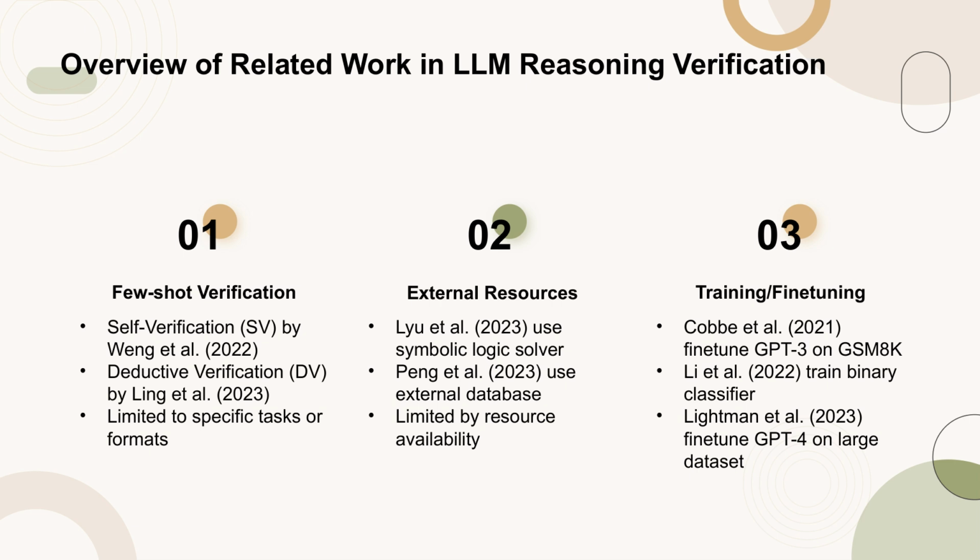Lastly, some methods involve training or fine-tuning a separate verifier model, as seen with the fine-tuning of GPT-3 on GSM-8K by Cobbe et al., 2021, the training of a binary classifier by Li et al., 2022, and the fine-tuning of GPT-4 on a large dataset by Lightman et al., 2023. These methods, unlike SelfCheck, require additional data and computational resources.